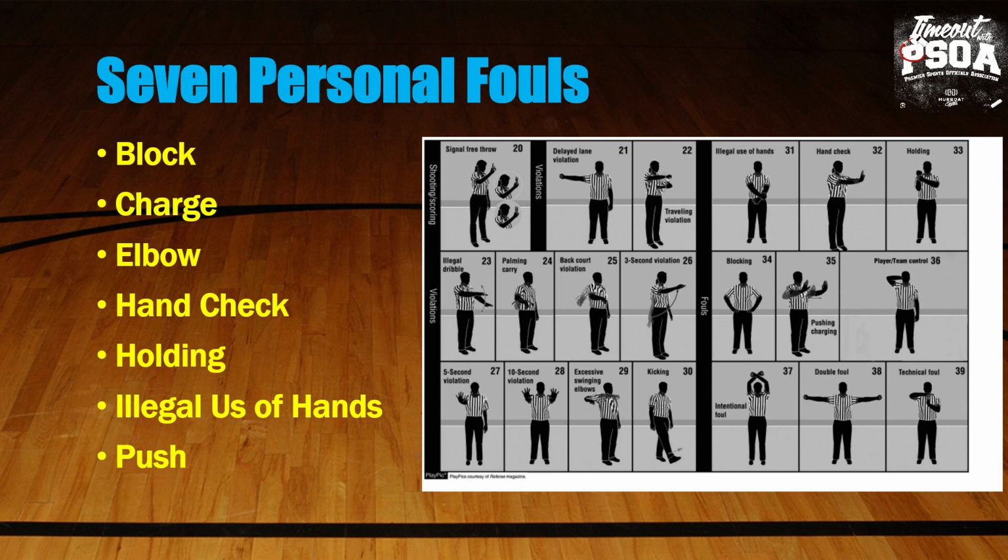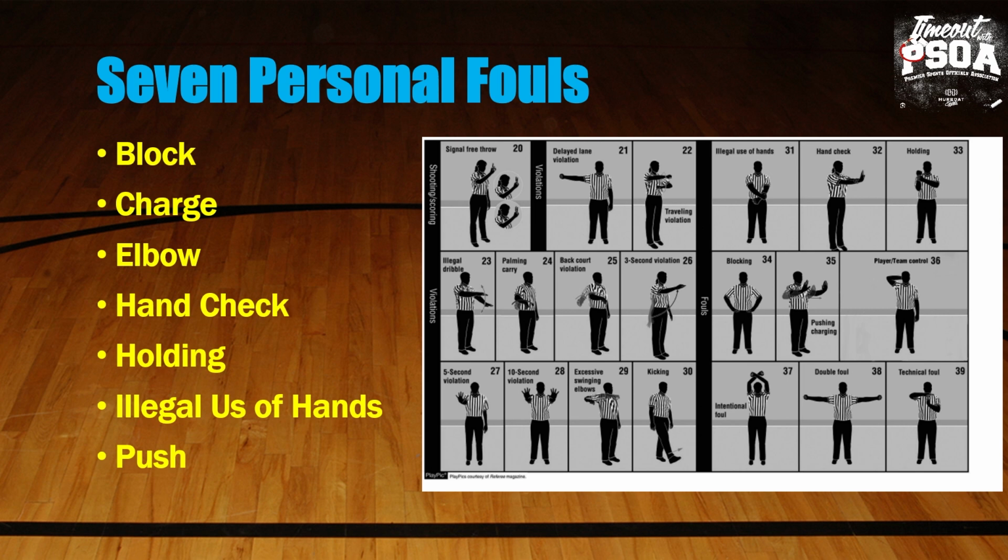So if you're a right-hander, raise your right arm high in the air with the right closed fist, then put your right hand behind your head, and then point the direction with your right hand, the direction it's going to go. Elbow, you just have your elbow up outwards and go horizontal to the ground. Important to have that elbow up horizontal, because that's showing that's the action the player did illegal. Because if it was vertical to the ground, that's not an elbow. It's the horizontal action that makes it a foul.